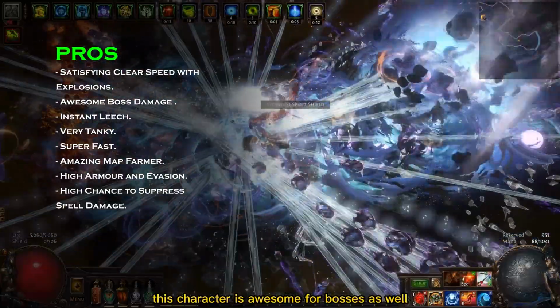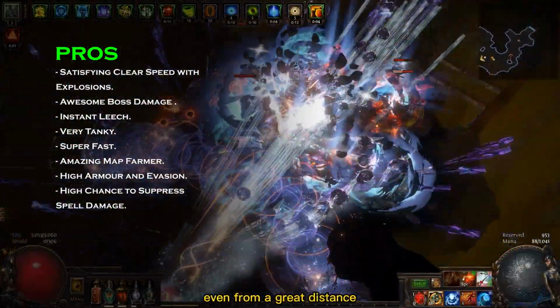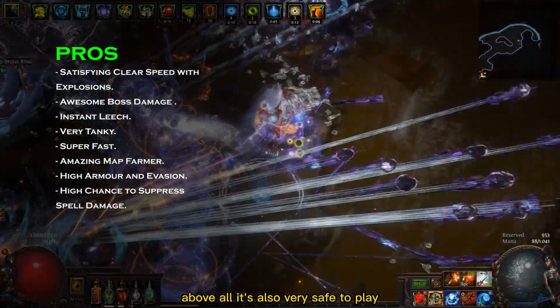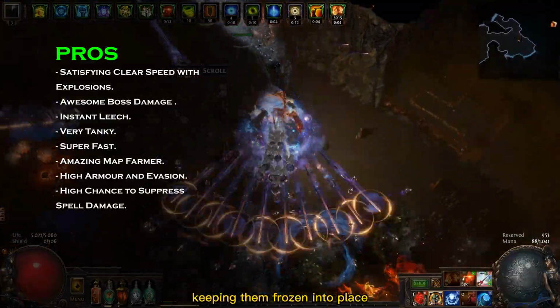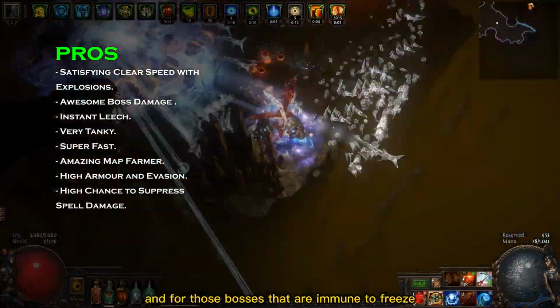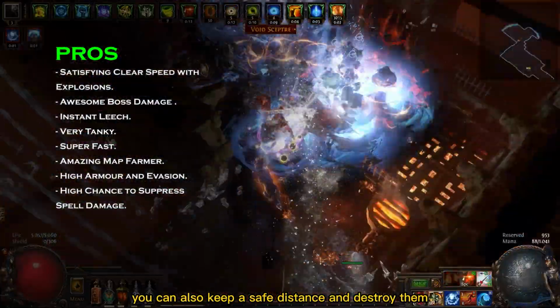This character is awesome for bosses as well. It deals a lot of single target damage, even from a great distance. Above all, it's also very safe to play it. You kill monsters and map bosses from afar, keeping them frozen into place. And for those bosses that are immune to freeze, you can also keep a safe distance and destroy them anyway.